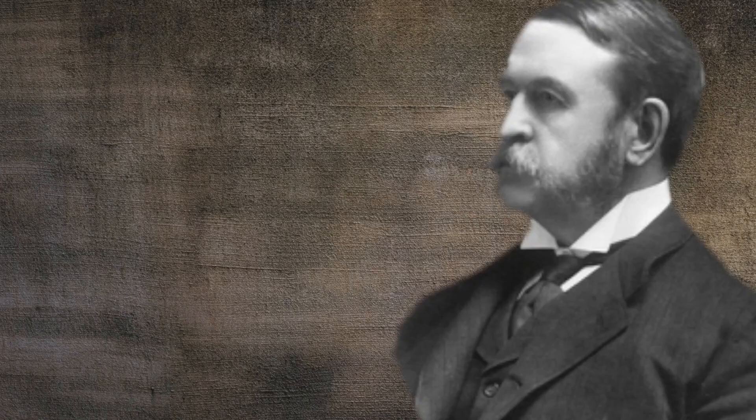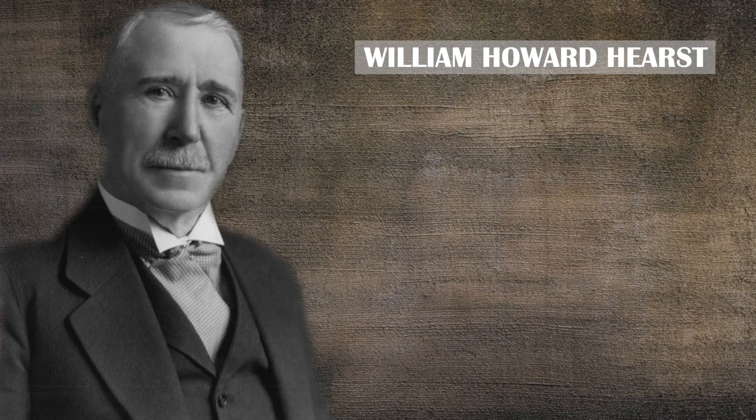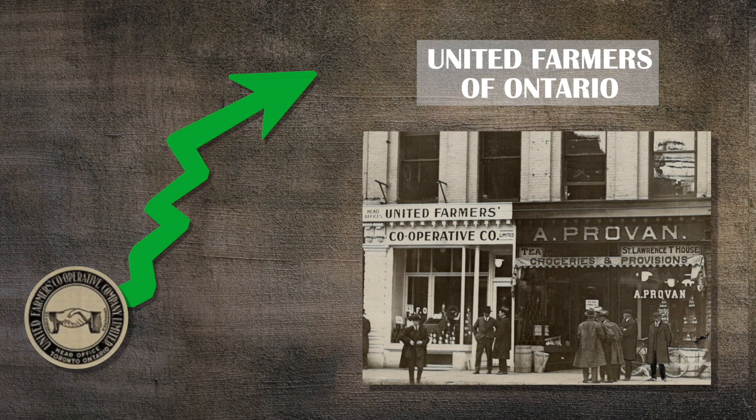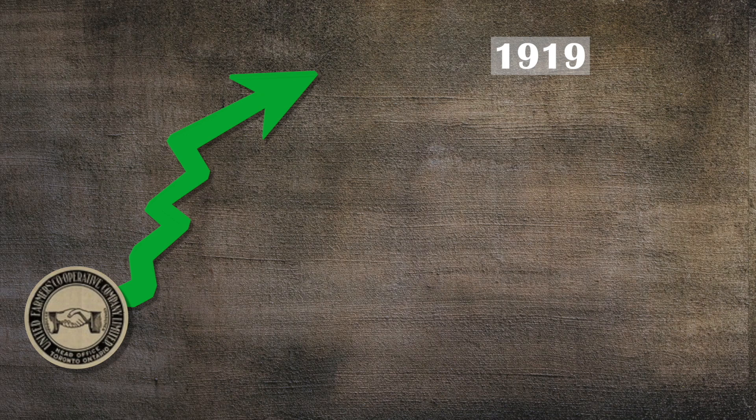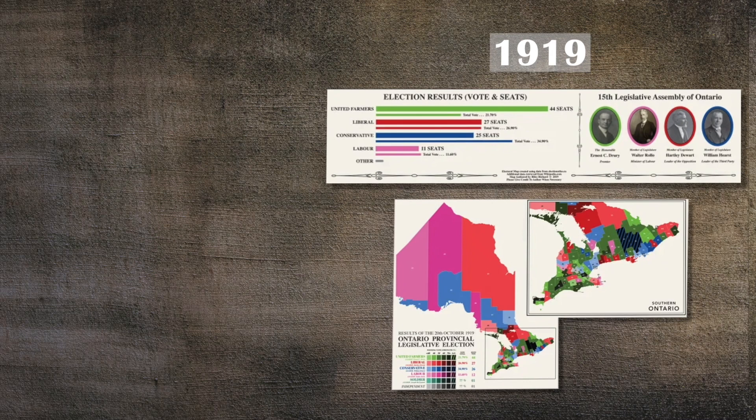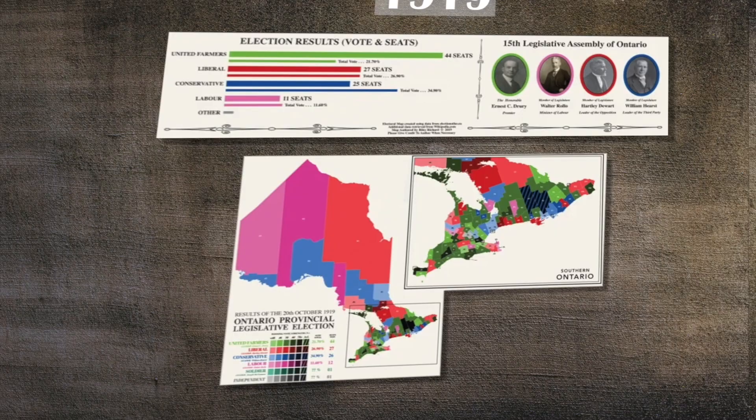Whitney was replaced by William Howard Hearst, who brought in Prohibition during the First World War. But things didn't go well for the Conservatives shortly after that. By the end of the war, the party was unpopular. A new party had formed called the United Farmers of Ontario, part of a movement throughout Canada just after the First World War where agrarian parties — trying to represent farmer interests rather than the old Liberal and Conservative parties — were starting to rise up. In 1919, the United Farmers, the UFO, was able to win that election, form a minority government, and then a coalition with the Labour Party, ending the Conservative-Liberal exchange of power in Ontario that had been in place since the beginning of Confederation.